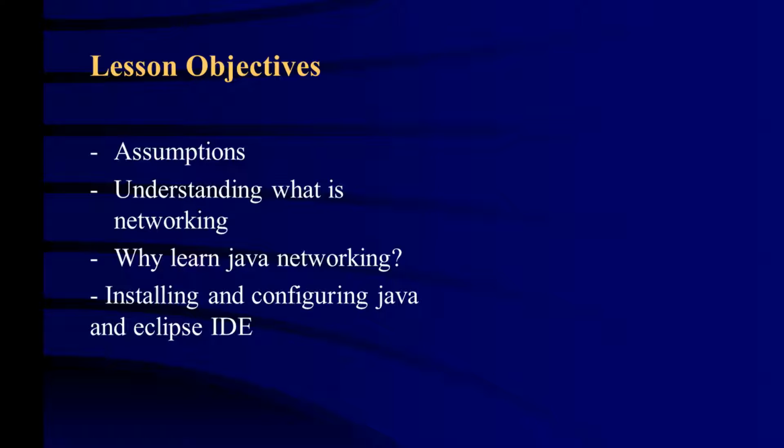It is networking. Okay, and why learn Java networking? It's simple. You need to know how to deal with networking if you are going to work in enterprise applications. You cannot escape this. Whichever programming language you are using, you must always understand the networking concepts in that programming language. For Java, we deal with what we call socket programming, and we shall see this as we continue.